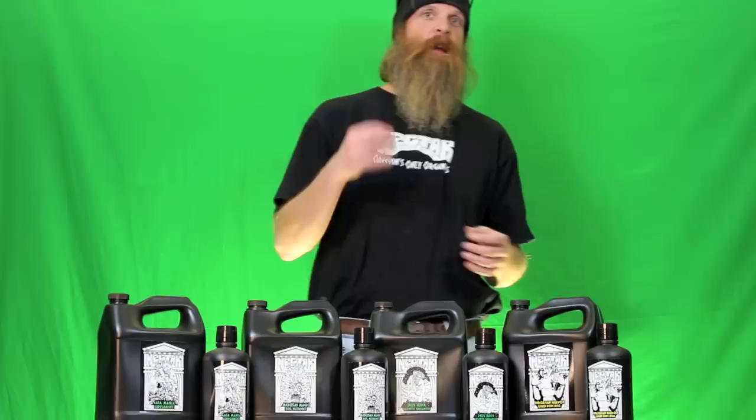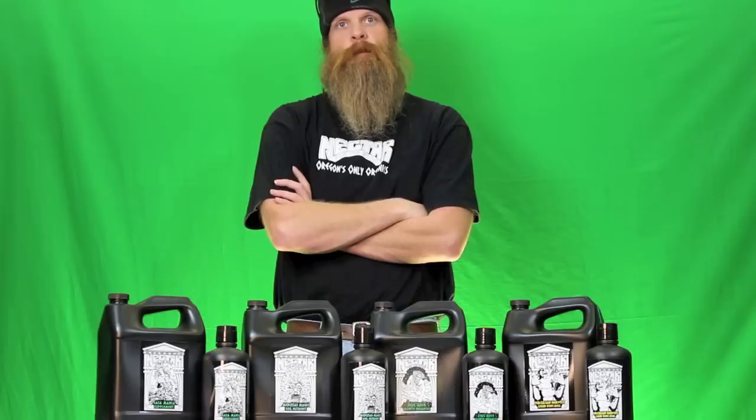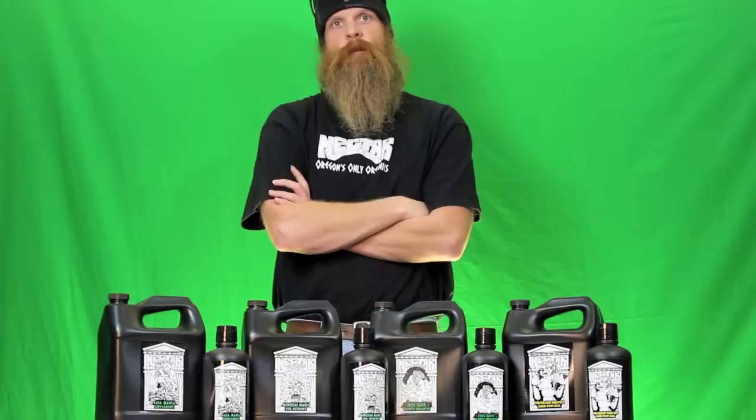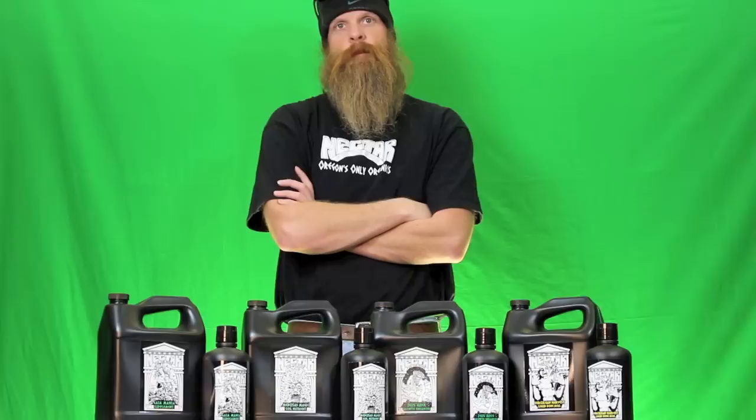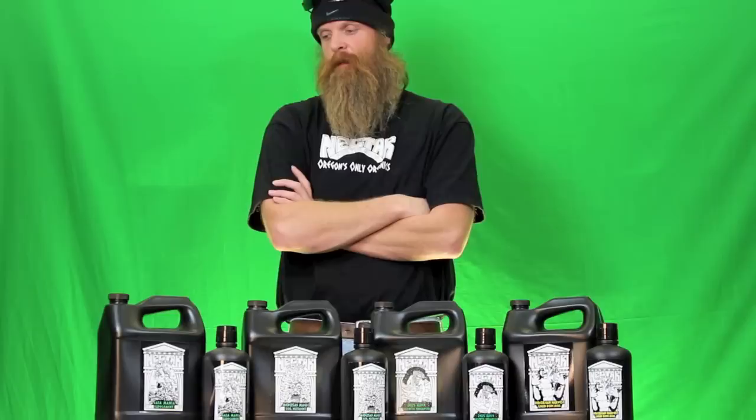So for those guys at home that say, I'm doing it organically myself, I'm building my own soil program, know this: yes, these are the same NPK elements, but these are enzymatically or biologically digested, so they're plant readily available, and your plant does get access to them a lot faster when it needs it. It's also probably a better balance than a lot of guys that are making their own soil blends at home, because let's just admit this, unless you have a really nice soil mixer, there's going to be pockets of things that are going to be veins, and then you'll have to make sure your calcium load's there, and calcium's insoluble, so good luck with that.